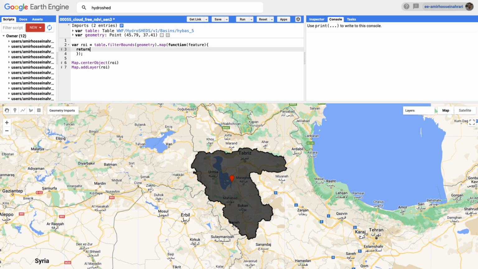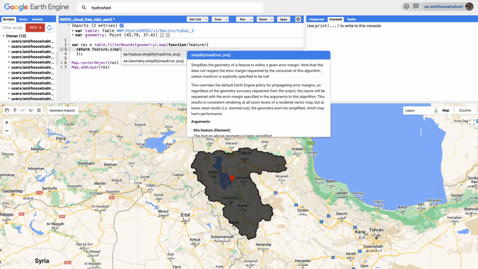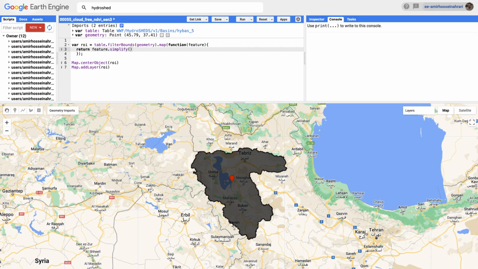The function returns the input feature that is simplified according to the maximum error that we can define easily from 0 to an unlimited value. For example, here I set 1000, and after the code runs, you can see that the complexity is highly reduced in the output.